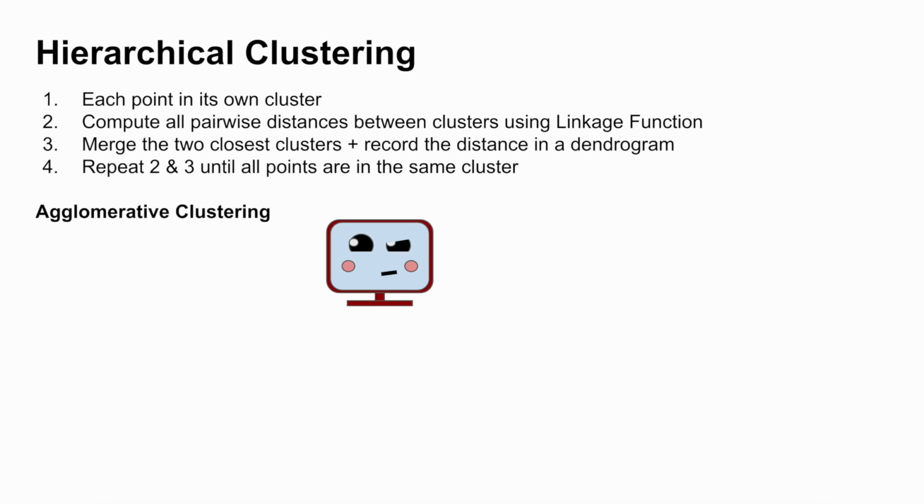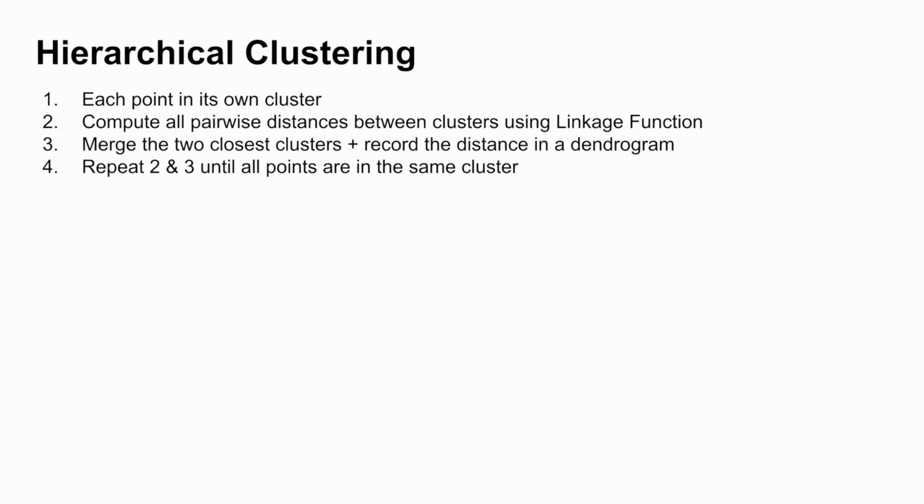There's another top-down approach called divisive clustering where all points start in one cluster and are repeatedly split. But unlike merging, where intuitively the best next step is to merge the two closest clusters, it's not clear how to best split a cluster. So the divisive approach is less commonly used.